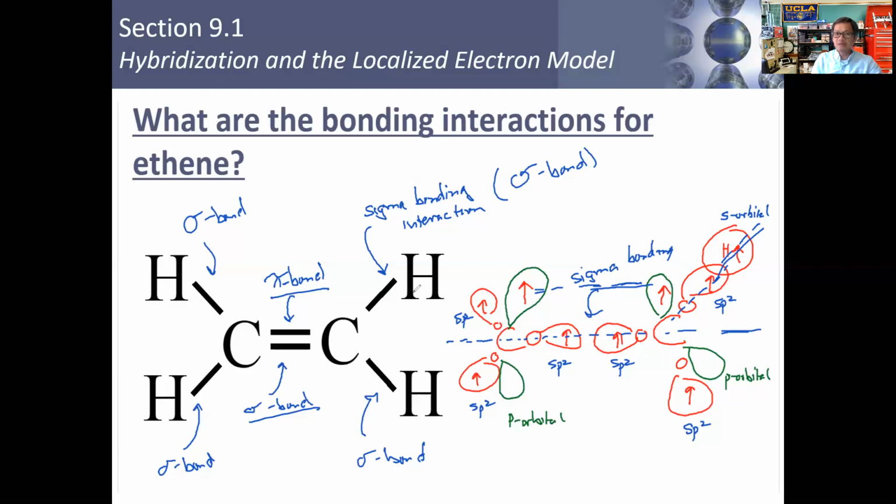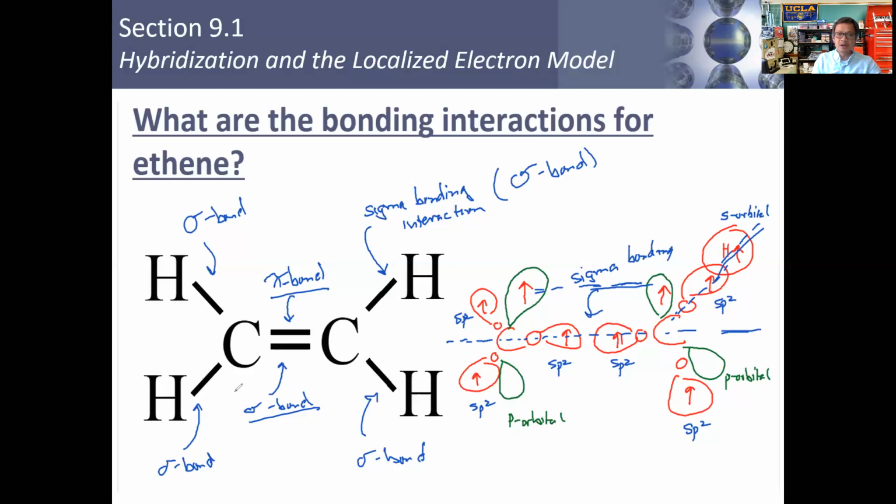And so when this bond forms here, we already talked about that, we saw that on the previous slide, I was using that to review with you. This is a single carbon-hydrogen bond. That single bond is going to be two electrons being shared between these two atoms. And so this interaction is going to be a sigma bonding interaction because you have an overlap between an sp2 hybrid orbital this time and an s orbital of hydrogen, but that overlap falls along a straight line, meaning you can draw a straight line through that interaction, and that's a sigma interaction. That will be true for all of these single bonds here.